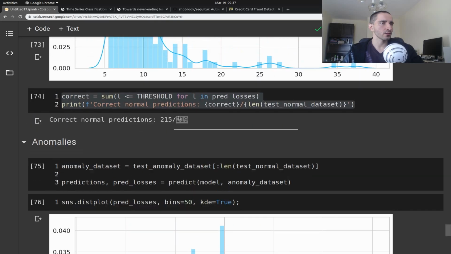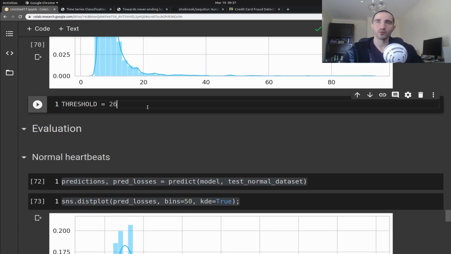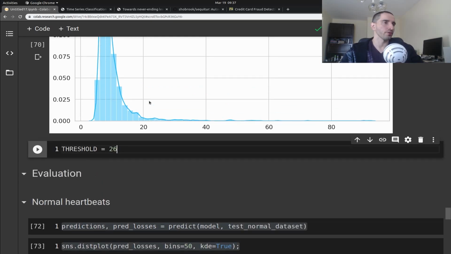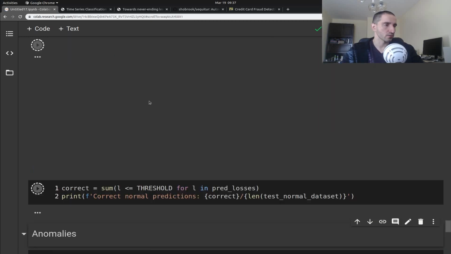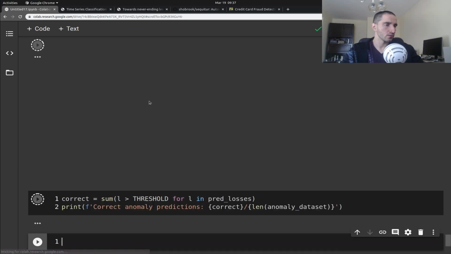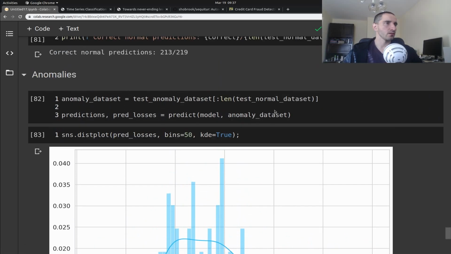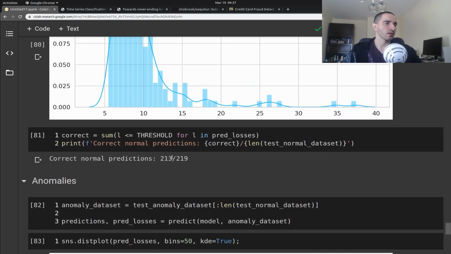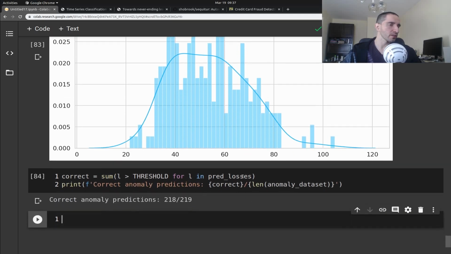And we can play around with the threshold. We can be more on the error side, let's say 22. Execute all of this. And you can see now that in the normal case we have slightly more errors, but in the anomaly case we are performing much better.